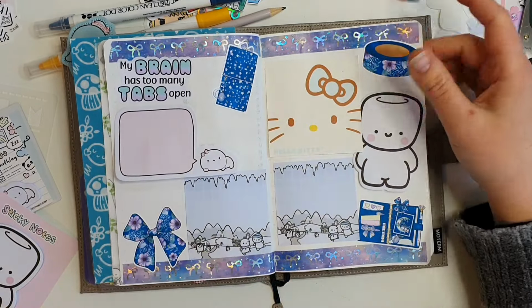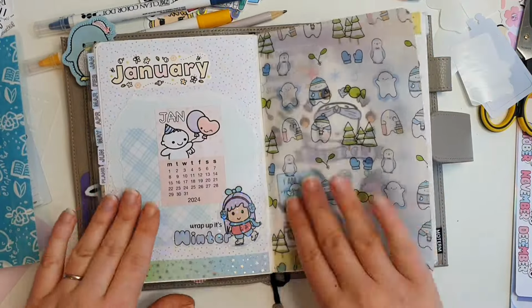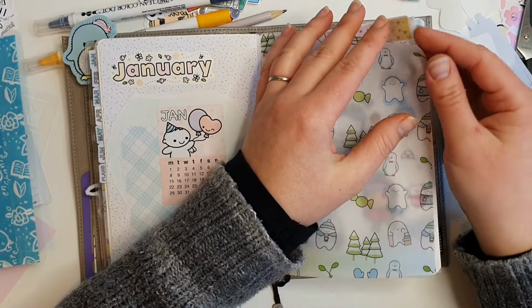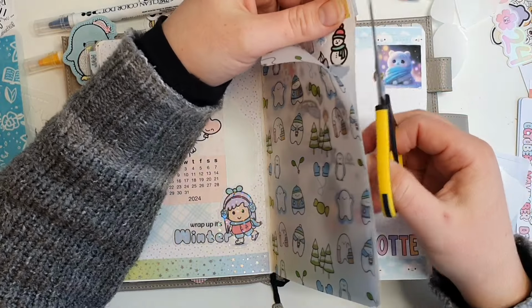There we go. So a few sticky notes ready to go. And that is my January setup done, except for my tabs. So I've got to find them. I need to get a pencil board as well. What's that sticking out? Bit of washi tape on the edge. Just trim that down.